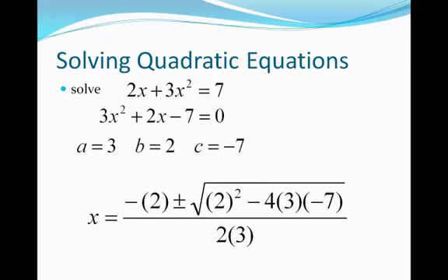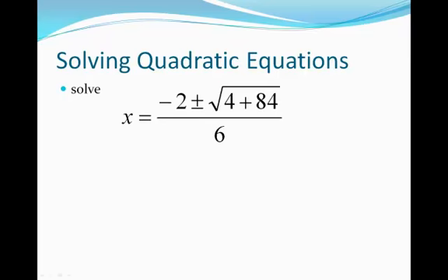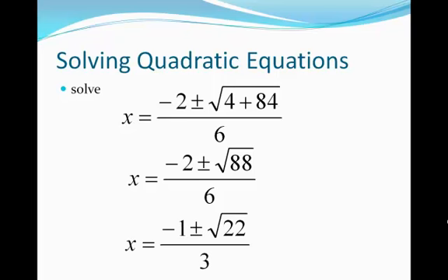Now, from here, it's just a matter of simplifying, and you do want to be very careful in that process. So maybe work on the inside of that square root, maybe square the 2, and then work on multiplying the 4, the 3, and the negative 7 together. If you do that, you would get negative 2 plus or minus the square root of 4 plus 84, all divided by 6. Simplify this a little bit more, and maybe even simplify the root into something like 4 times 22, and then take the square root of that 4. Because in doing so, you get negative 2 plus or minus 2 times the square root of 22 all over 6. And then you could cancel out that extra 2 to get the final answer I have here on the screen. And so you can see that the quadratic formula can get us to that answer very quickly, but you do have to be very careful on how you simplify.